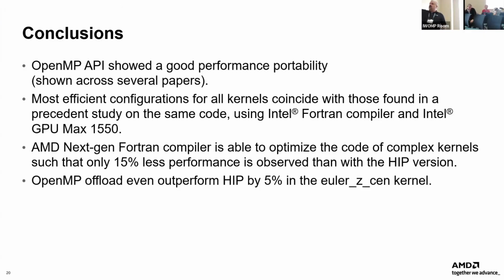And we've seen for the complex kernels about 15% less performance than with the HIP version. And like I said, at least to me, this is in line with, okay, I can switch to productivity mode instead of performance mode and let OpenMP sort it out for me. And there's even one case, which I didn't specifically point to, where OpenMP is even better than HIP. So it's even something that could happen, that the compiler can infer some more about what it knows from OpenMP.